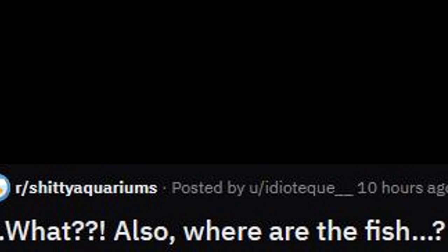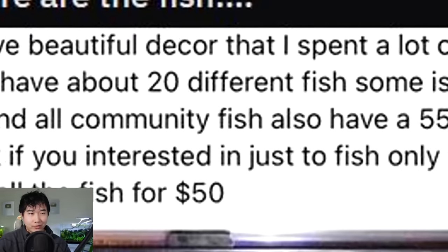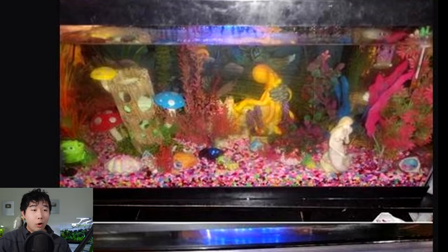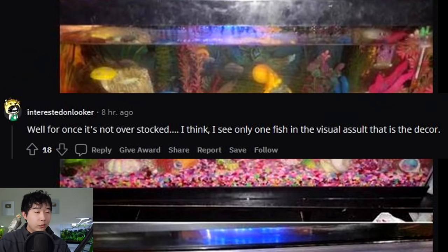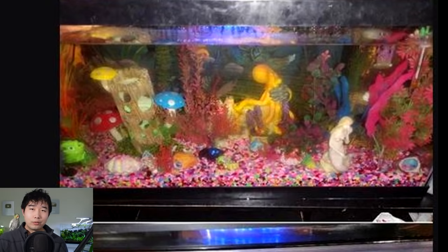Where are the fish? 'I have beautiful decor that I spent a lot of money on. I have about 20 different fish, some very rare — all community fish. Also have a 55-gallon tank. Interested in just two fish? You can get all the fish for $50.' This looks like one of my sister's forgotten toy drawers, but somehow transformed into this fish tank. Where are the fish though? It's one of those spot-the-difference things — I see one gray fish. For once it's not overstocked. I think when they say 'rare fish,' they meant it's very rare to see a fish in their tank.